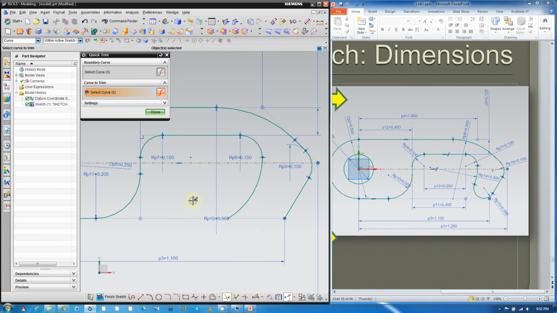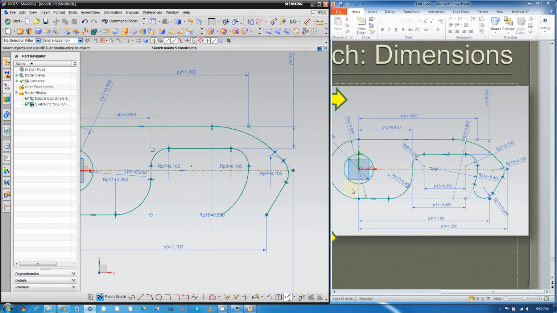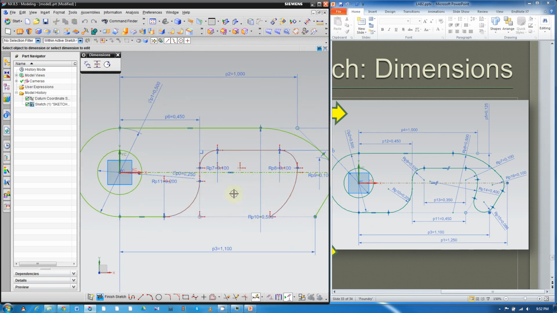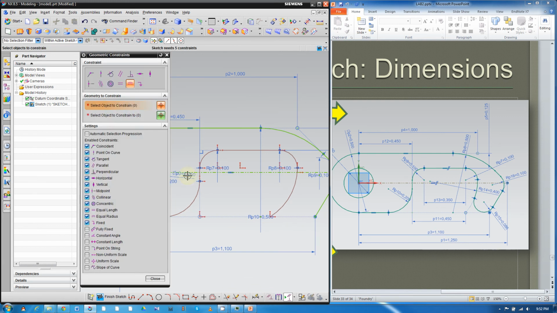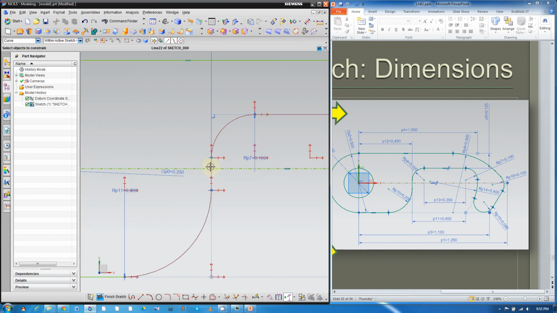As you can see, everything here is free to move. What we do is, we can put one vertical constraint for this. Once you put this, make sure this is vertical, then this fillet and that fillet are all fixed.